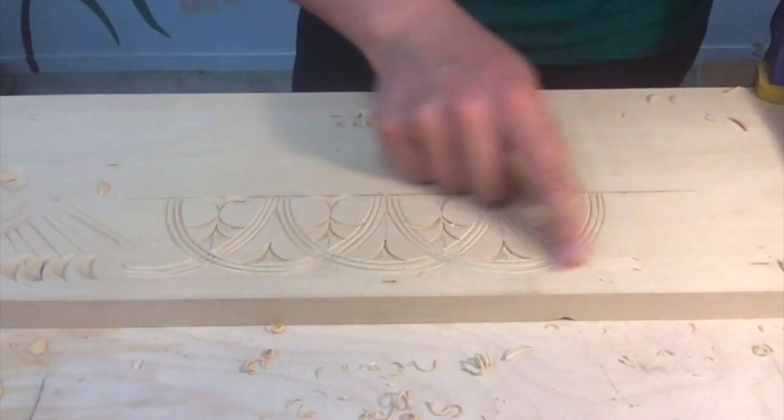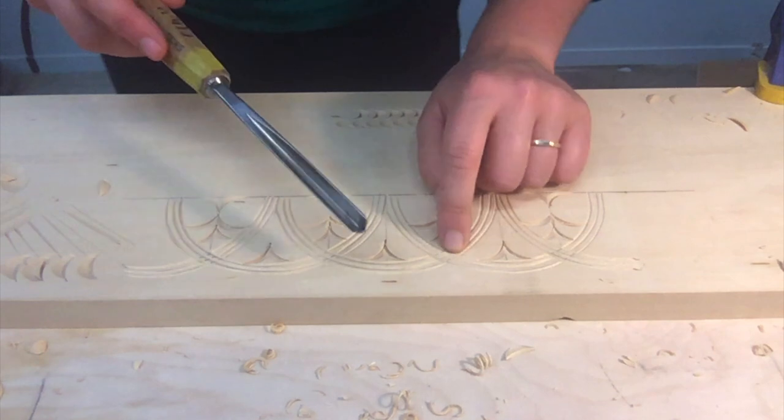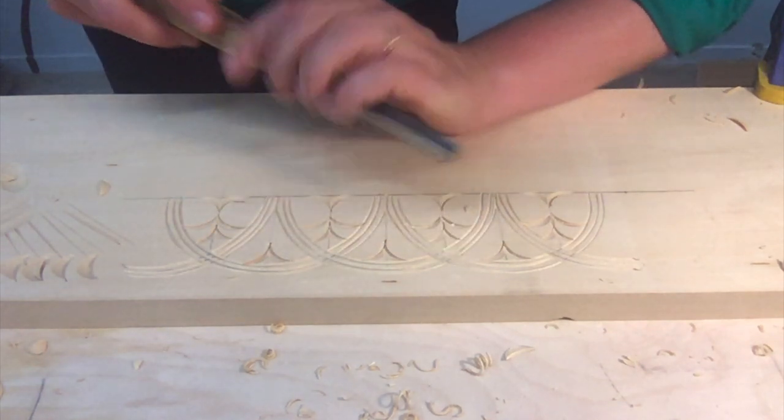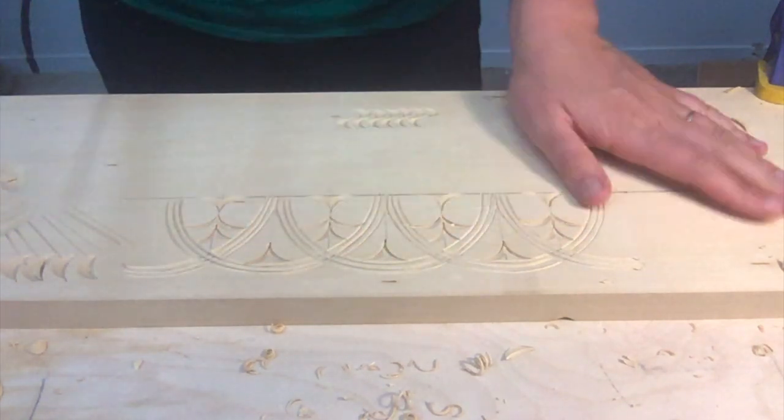Now where I've gone slightly deeper with my little slicing cut than I'd originally V-tooled, I'm just going to get my V and just ever so slightly clean that out.